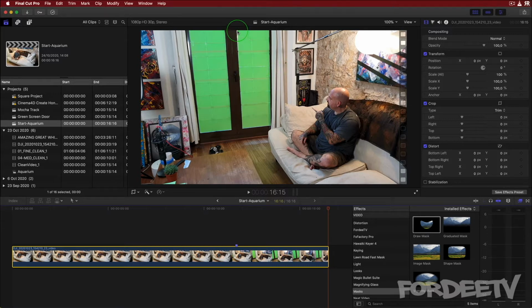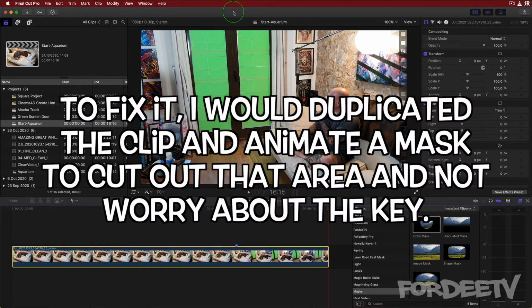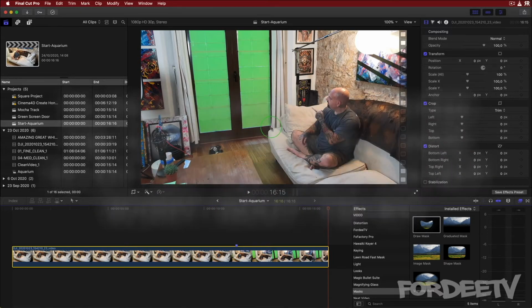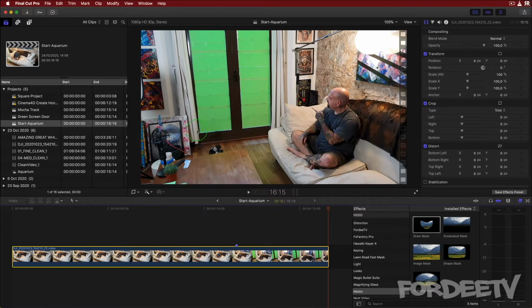Next, you'll notice right here, this white is going to be a problem for us. And I'll talk about a way you can fix it. I'm not going to do it in the video, but this white right here is because the construction paper didn't go all the way to the edge, right? And then you'll notice there's light leak happening here on the bottom. And of course, one way to fix this, I thought after the fact, would have been to tape a black sheet behind the window so no light is leaking from the sun, etc. outside. And that would have given a much cleaner result. However, this is what we got.